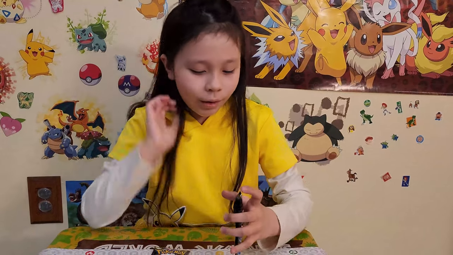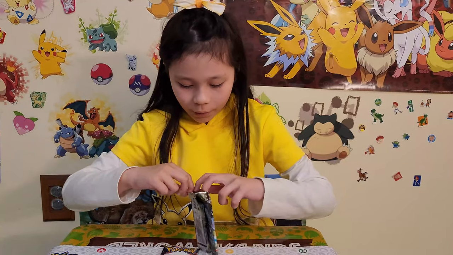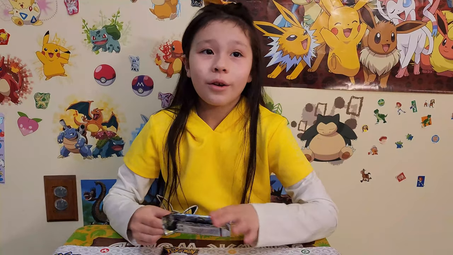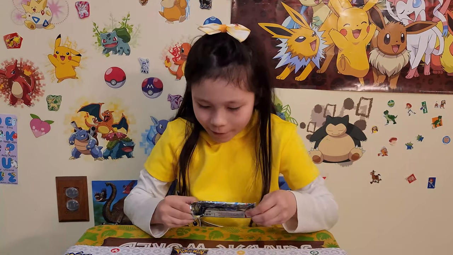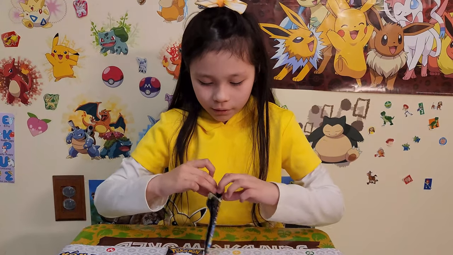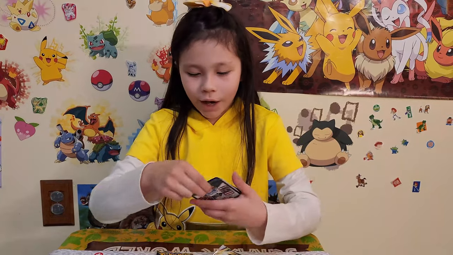Alright, let's open it and see what Pokemon we get. We still don't have our Sold Ads. We had good luck with the last one, so let's see how this one is. This one, Lost Origin. Let's see how you do. We have two packs. Please, we need Machamp or Snorlax.